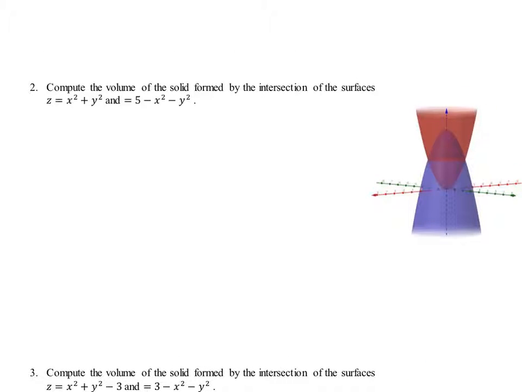Compute the volume of the solid formed by the intersection of the surfaces. So the tech assignment is really going to drive home the idea of what these quadric surfaces look like. You don't have to instantly recognize what's what right off the bat. Once you start working through the tech assignment, it'll start becoming more second nature. That being said, size relationships are still a thing.